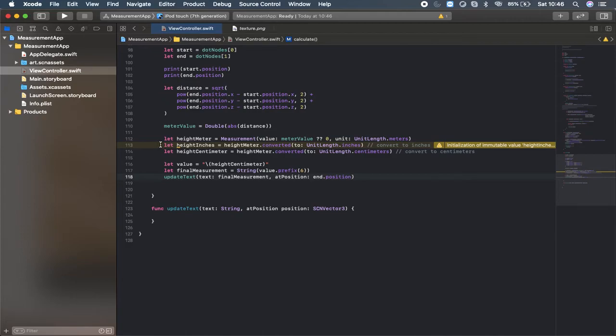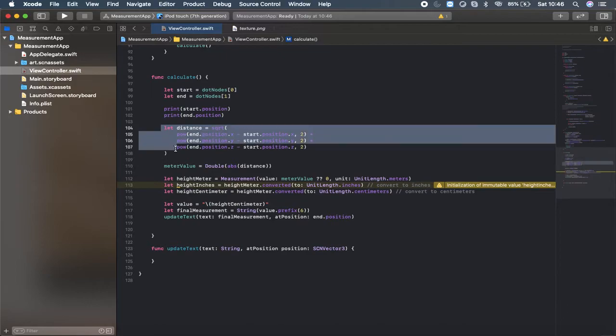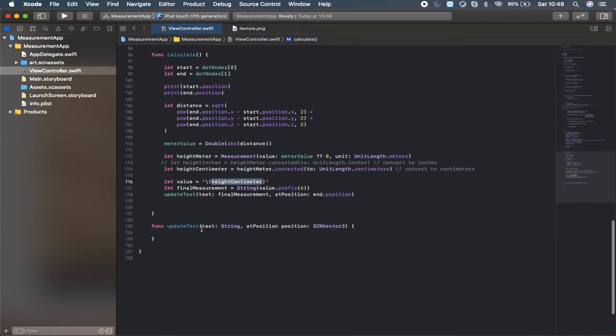That's what it means. So what I did here is I'm getting the calculation done over here, which means the distance is here. It will calculate the measurement from the first point and end point in meters. From meters I just converted it into inches and centimeter. If you want to display in inches, you can take this. If you want centimeter, I'm just using the centimeter value over here. And in order to control the length, I just use prefix, and I just want to display the text and the position. That's the final function which I'm going to write here.